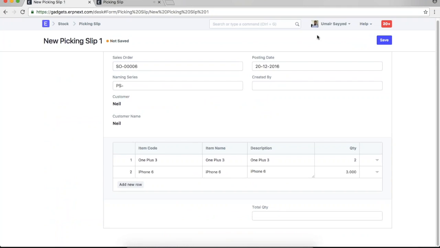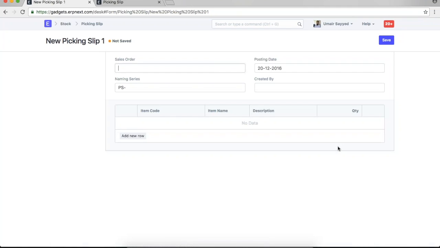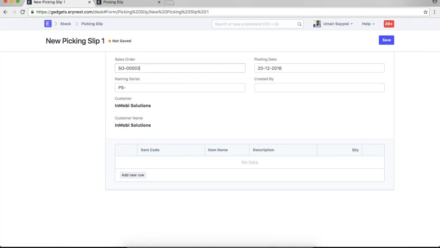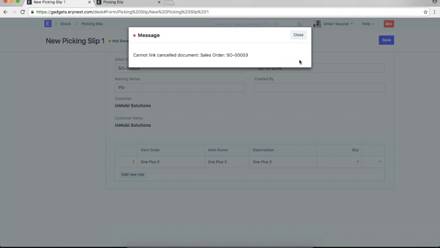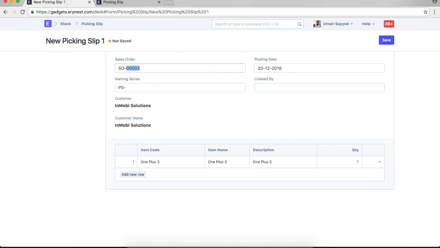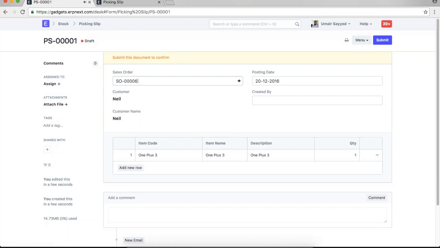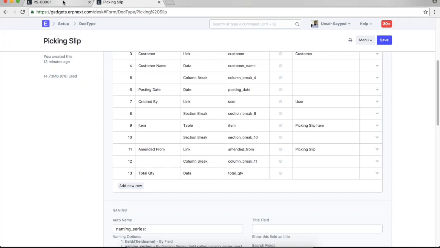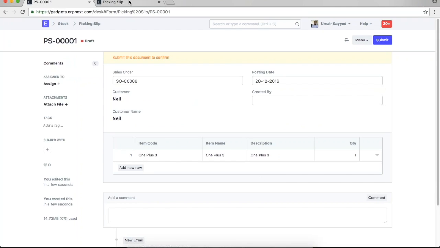Now if I come back here and do a reload, it's hidden, so I think it will be visible as soon as I save a transaction. Item code, say this one, save. Okay, it says cancel transaction, so it's an inbuilt validation. So save. But let's add a custom script and let's see how it goes.